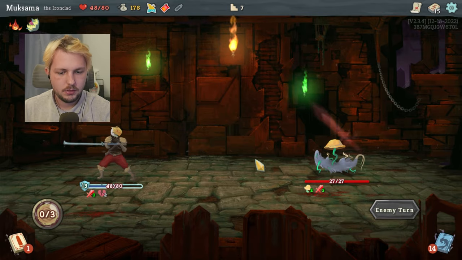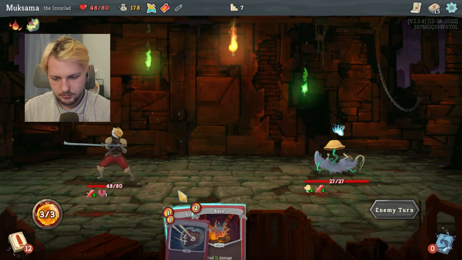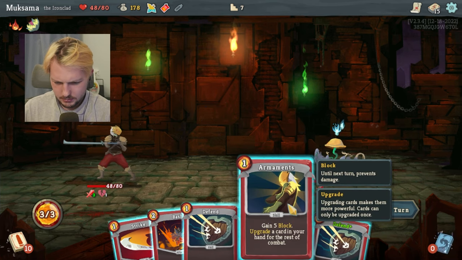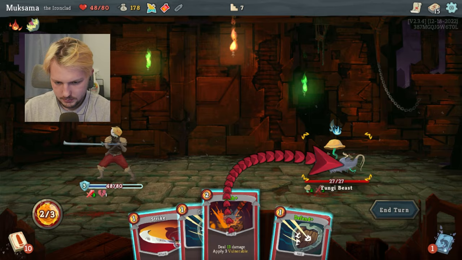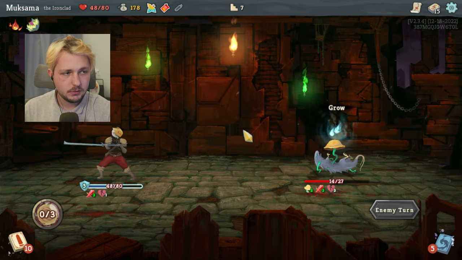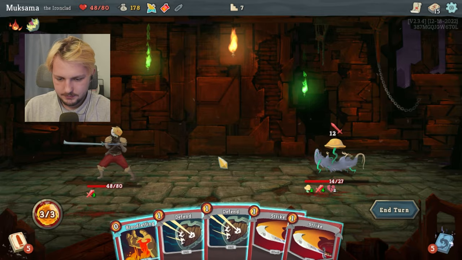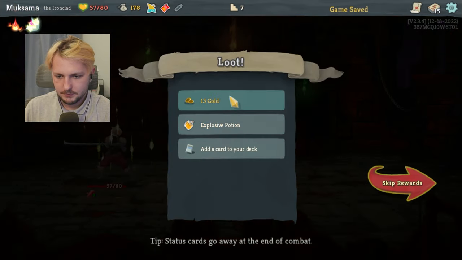And then next turn, hopefully I can just smack them and just one tap them. Okay, that didn't happen. But yeah, let's do this though. Yeah, we can do this. Wow, half of his health in one hit? Who am I though, you know? Who am I? Easy. That was pretty well.